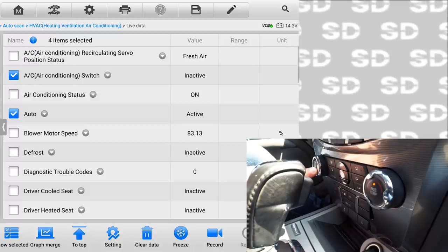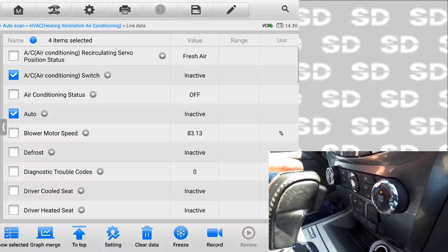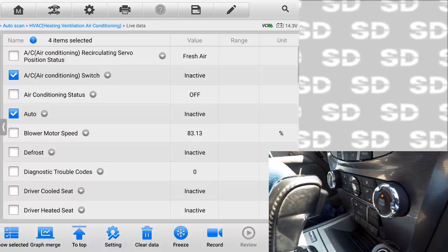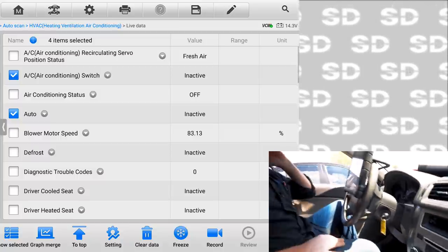And now the AC just turned on. So maybe what we're looking at is a faulty control panel, or is this data the Autel is showing me just a factor of the Autel and the way that it's interpreting this data? I really want to put my Varis on here and do a comparison on this feature right here. But that's kind of cool.